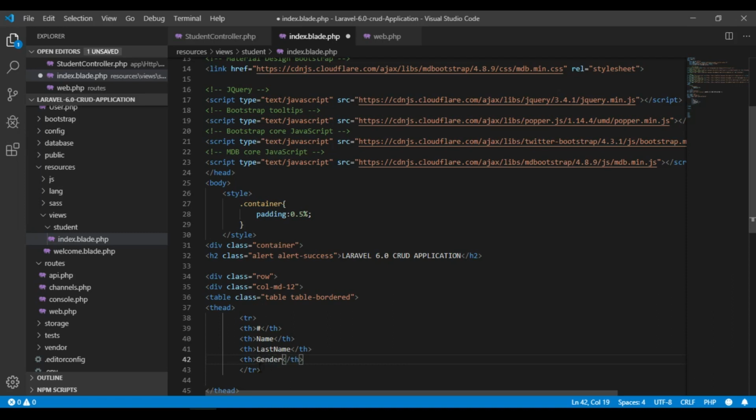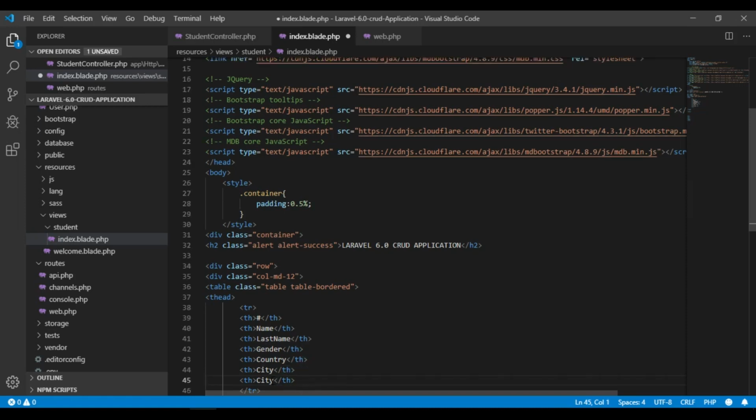Let's copy it again. The other ones we need are country, city, and the last one is the address.